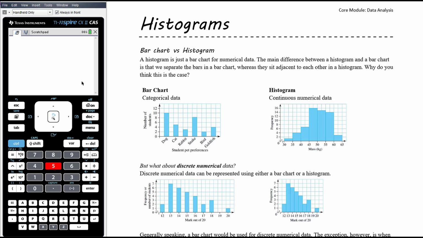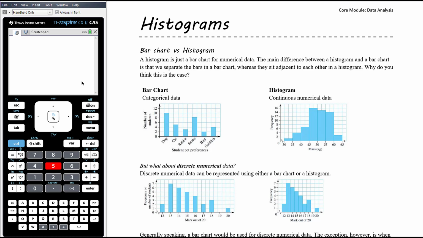By joining them up we get a much better sense of the shape, where it grows and then gets shorter, whereas here the shape is meaningless because we can order those bars in any order. So we separate out the bars to tempt you less to be looking at the shape of the distribution.